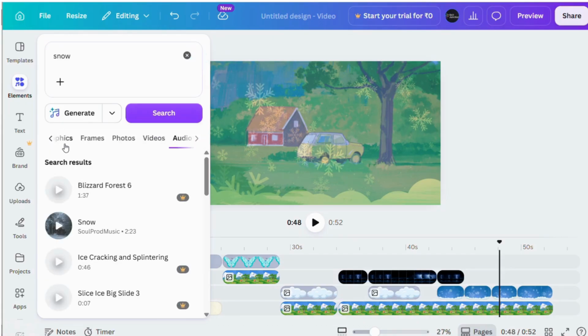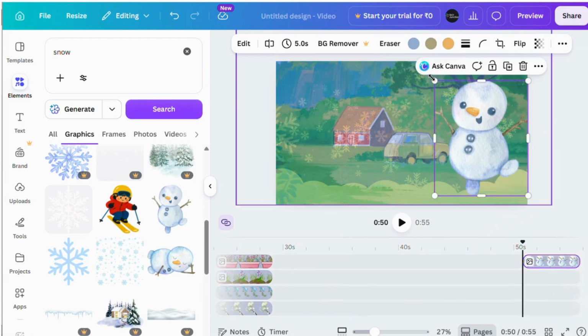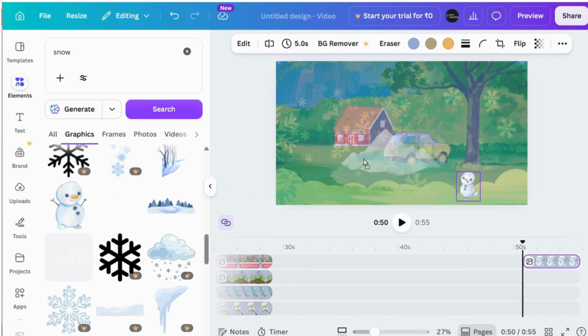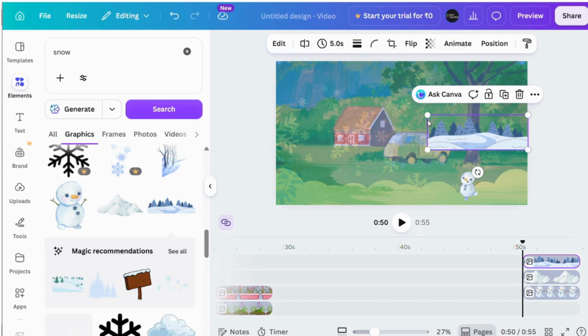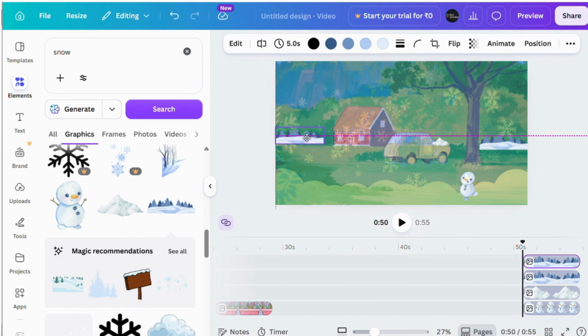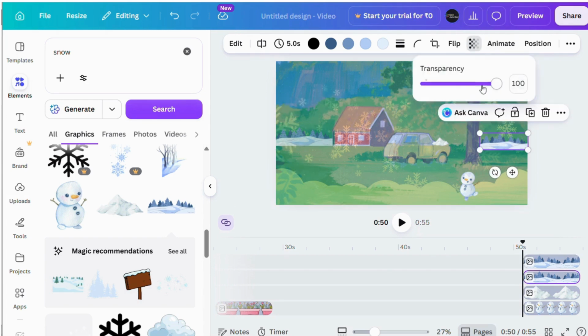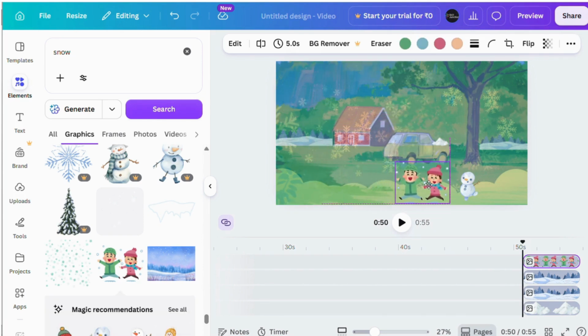Once the snowfall ends, we'll create the final winter scene. Replace the original landscape with a snow-covered version where the house, trees, garden, and even the parked car are covered in snow. To make the scene feel more lively, add children playing in the snow along with a snowman.